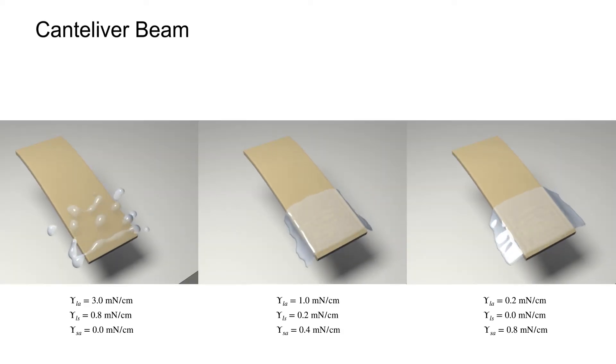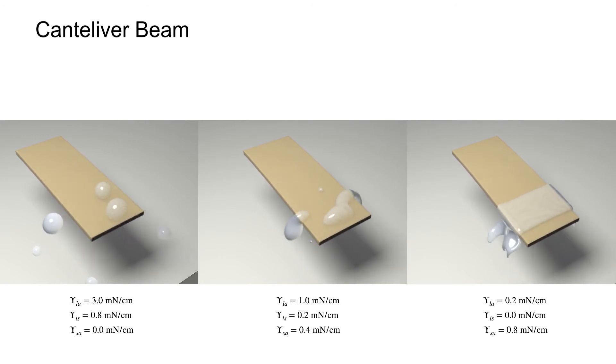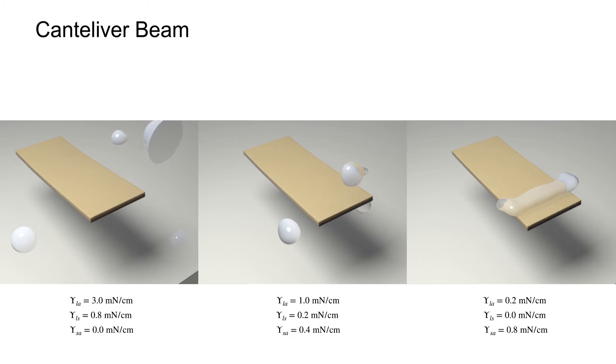We hereby show the falling, splashing, and bouncing of water drops on cantilever beams and leaves with different hydrophobic and hydrophilic surface properties. Different collision and contact patterns between liquid and solid surfaces can be observed.